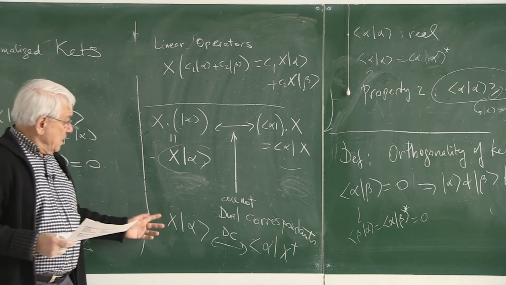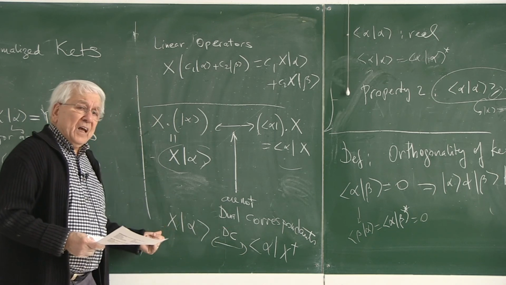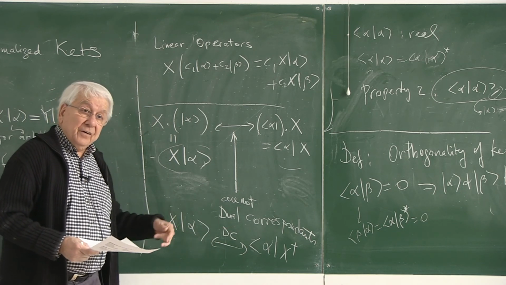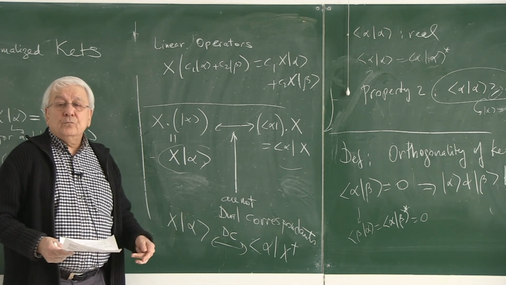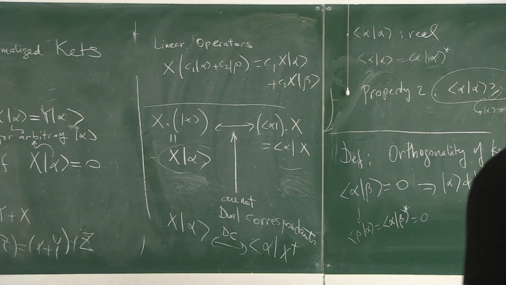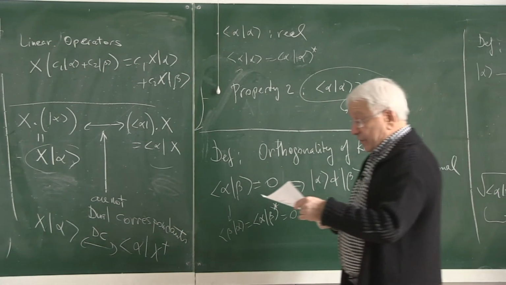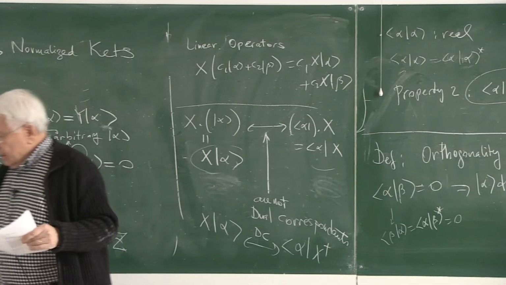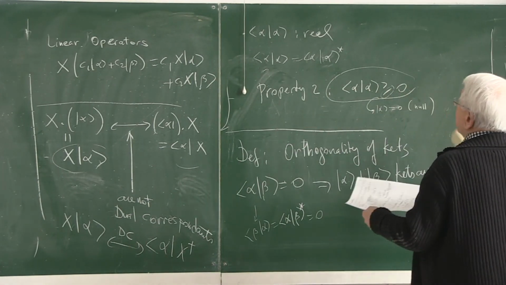When you are replacing this ket with the bra, you have to replace X with something called X dagger acting on that bra from the right. That's the dual correspondence. It is so important. It may sound just a notation, but I'm moving towards defining the Hermitian operators and Hermiticity, and it will follow from here. Let me define that before we go out for the last break of today.